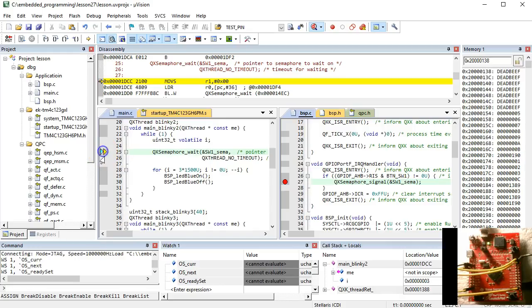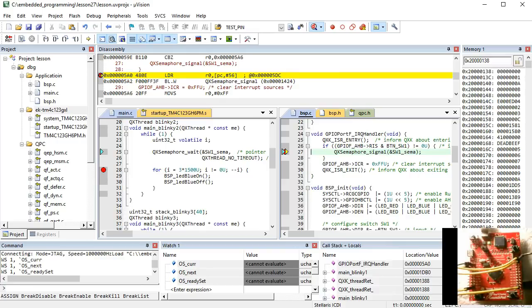To verify that the thread is indeed blocked, I move the breakpoint to the first instruction after the semaphore wait. When I continue now, the program runs without hitting any breakpoints. This makes sense again because the semaphore has blocked the thread, so the breakpoint past the wait call cannot be reached. Now, I press the SW1 button and... as you can see, the code hits the breakpoint at semaphore signal inside the GPIO ISR. This is excellent because it means that the GPIO interrupt has been configured correctly.